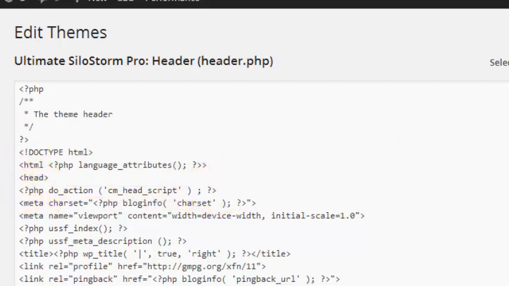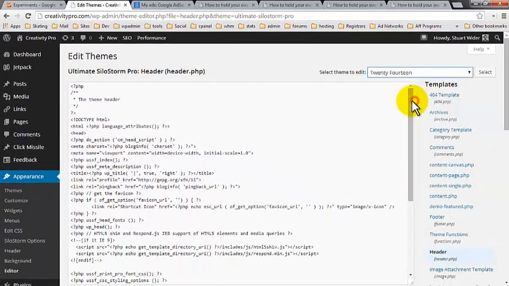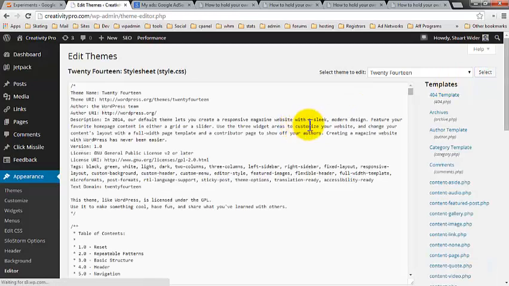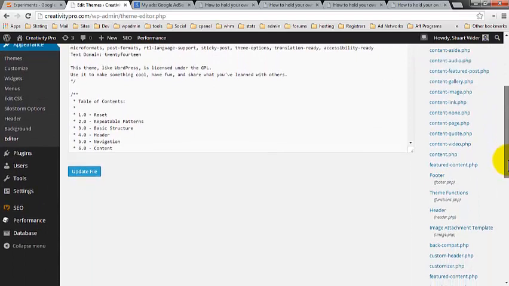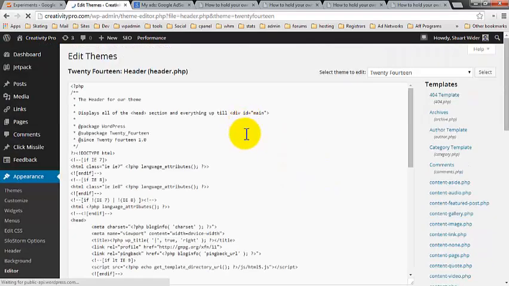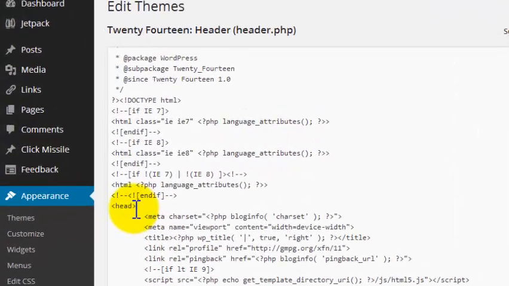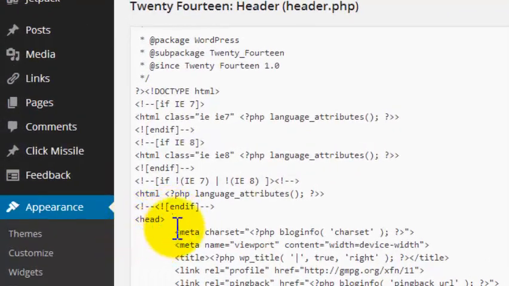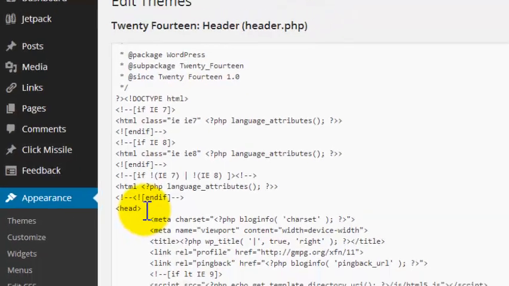If I actually go to let's say 2014, we'll have a look in there. I haven't looked at this theme before, but generally most themes are relatively the same. And if I just go into header.php and we'll look in there and we'll look for the head of the theme, and we'll just scroll down. There's the head. So that under there is exactly where we need to put that code that we were looking at earlier. I'll put the code that you need onto the page that you're looking at right now so that you can cut and paste it directly in there.